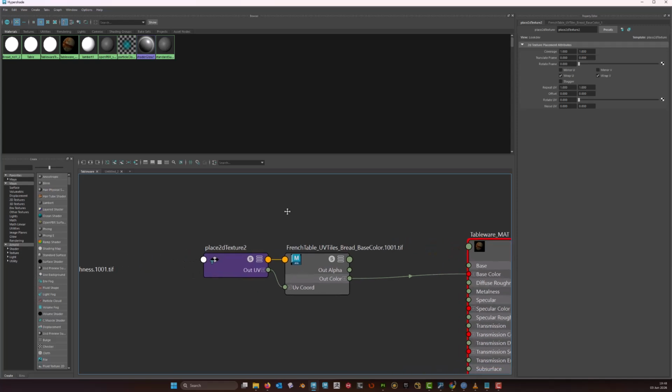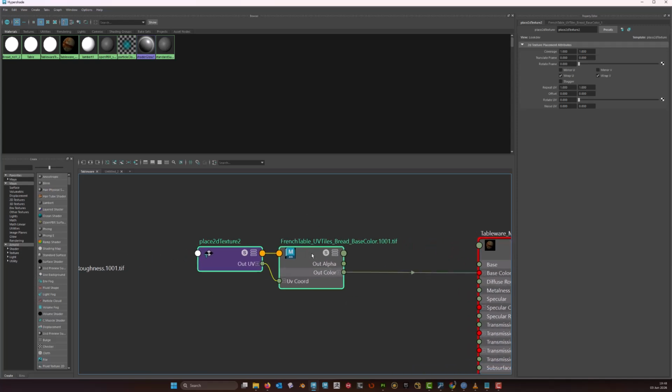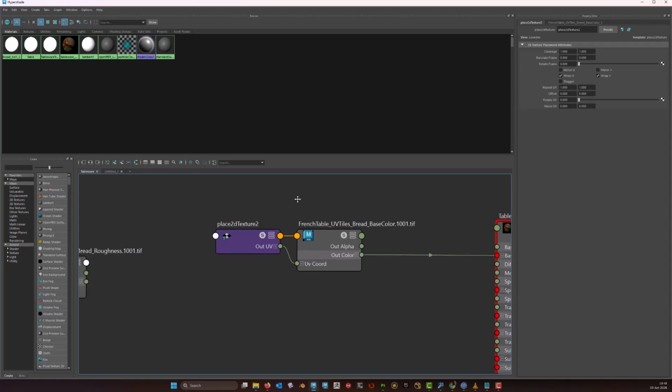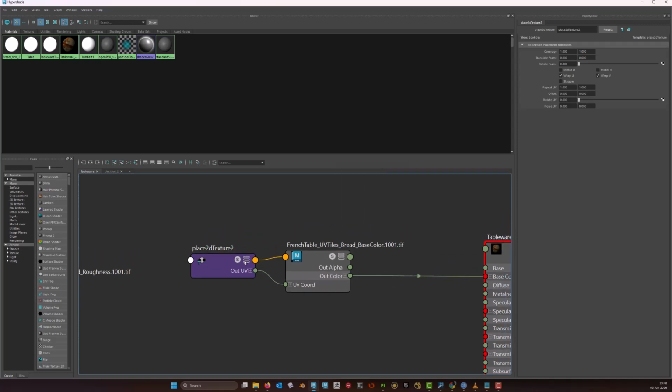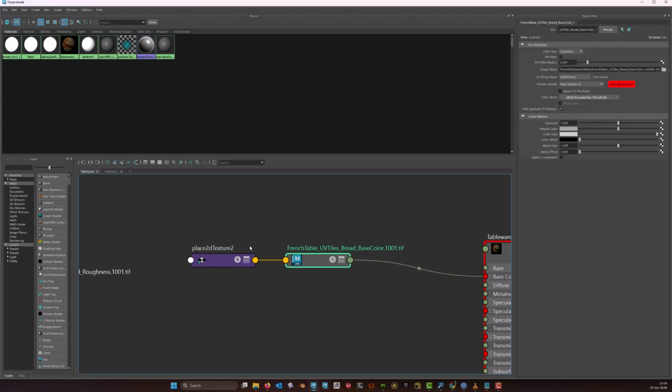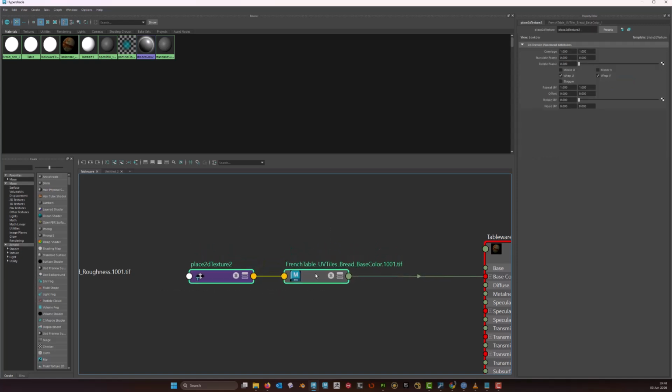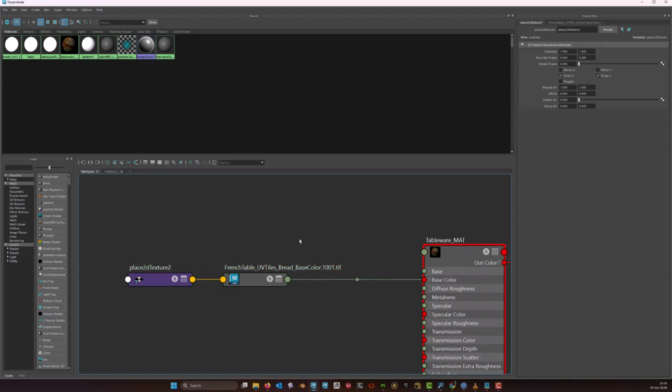Now, if you want to keep things a little bit neater, and I always like to keep this neat because graphing of materials in your material networks can grow to become quite complicated, I like to always make sure that these connections are nice and straight. On top of that, if you click on these pizza boxes over here, you can actually collapse the nodes themselves. This can help to make things look a little bit more organized.